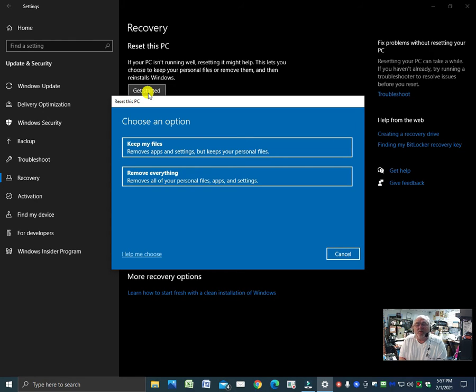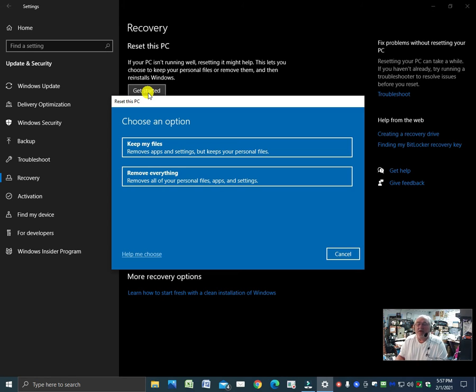The files that will be removed are like Microsoft Office, printer, any antivirus, any third-party software will be removed. And then once the Windows is reset, you can always reinstall those programs. But your Windows will be up and fully functional and running.